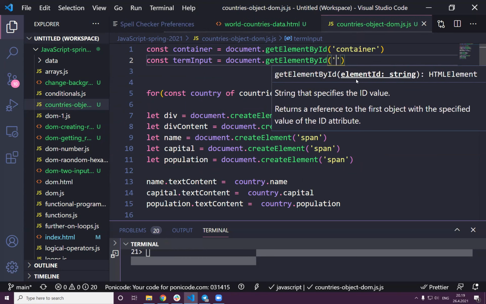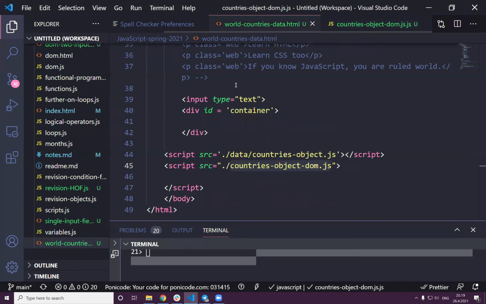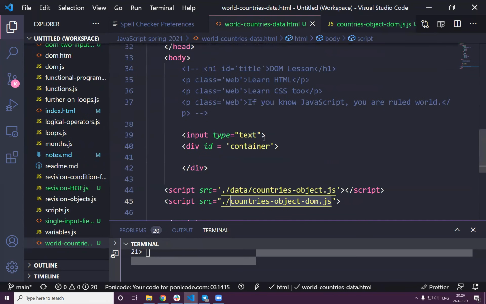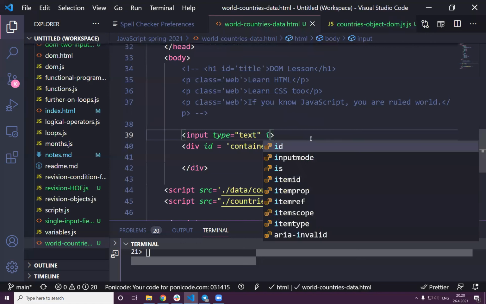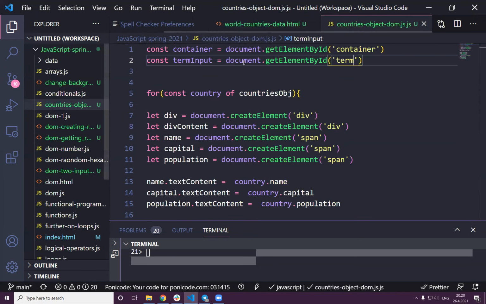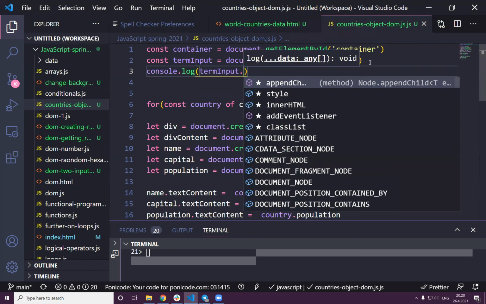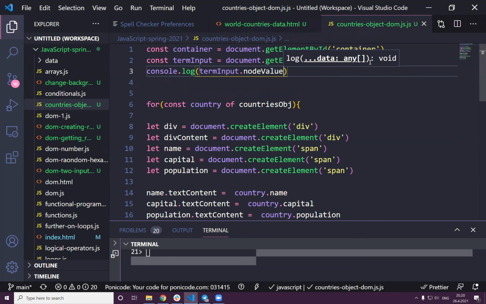So I will give it the ID term. Great. Then let's see, console.log term input.value.